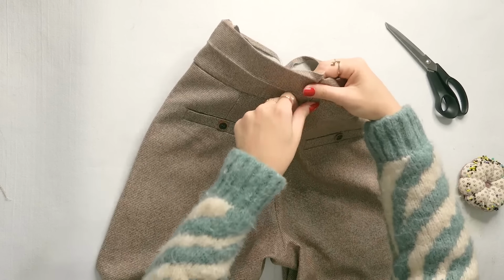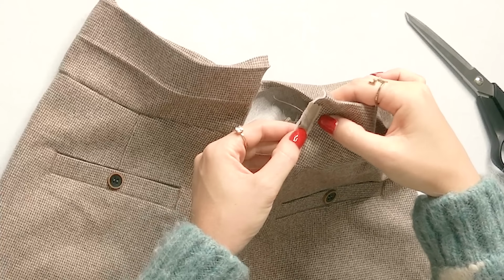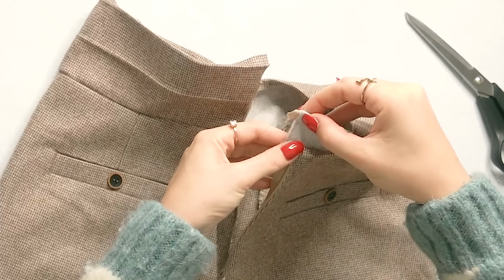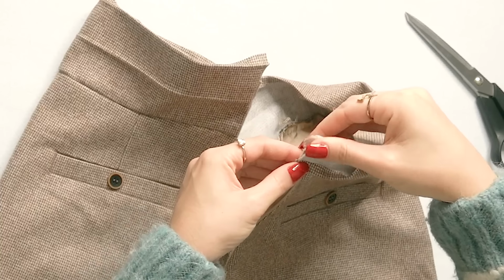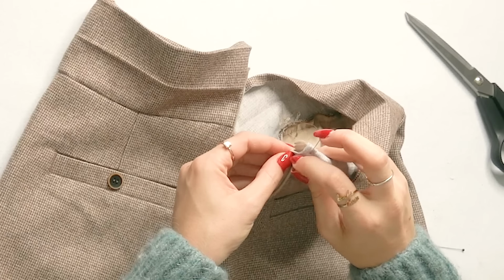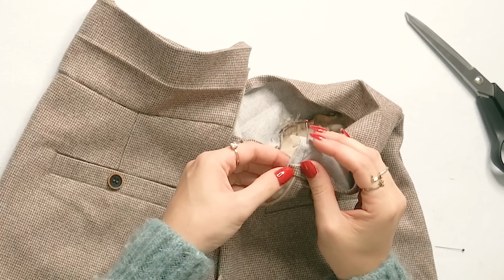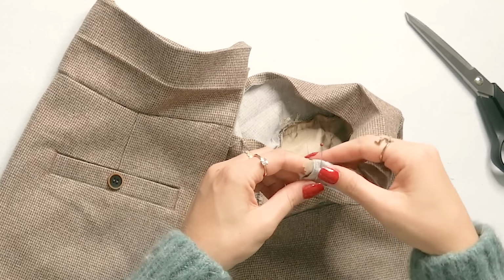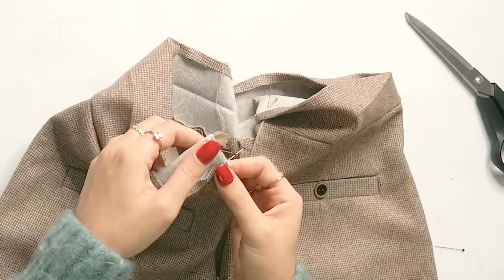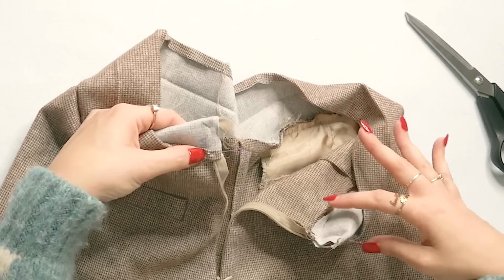The next step is to finish the waistband. So what you want to do is turn out the seam with the zipper band and then fold down your waistband so that it is right sides together with your zipper band. Then you want to leave the seam allowance folded up as you pressed it previously and put pins in to hold it in place right there. Because now you can just stitch along that edge right there and basically hide that upper edge of the zipper inside the waistband.